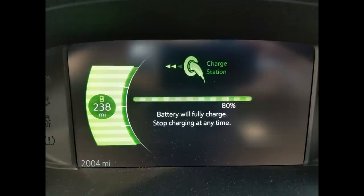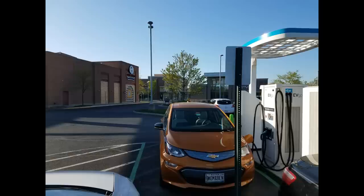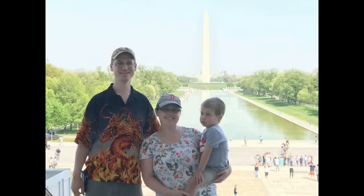This just happened to be the second fast charger we ended up paying for. And although there were other options in the area that were free, mainly level 2 chargers located at either drugstores or parking garages, I didn't mind paying for the quick charge so that I could bring the car back to my buddy's place and park it until we were ready to leave and head back home.